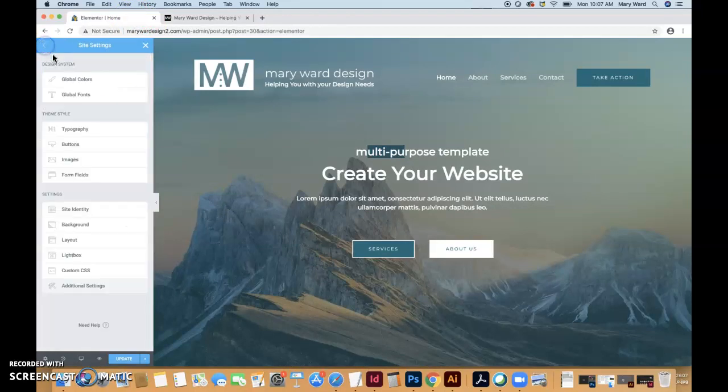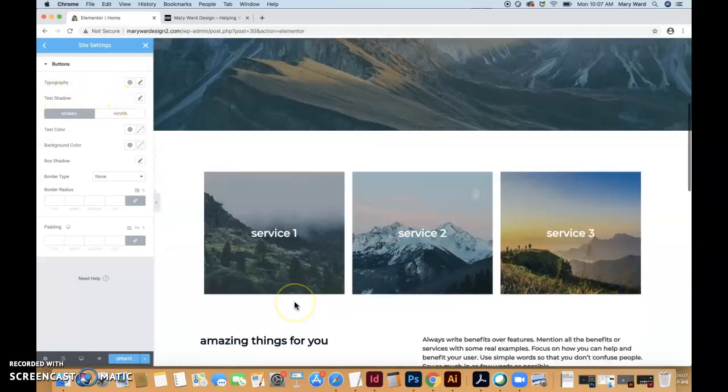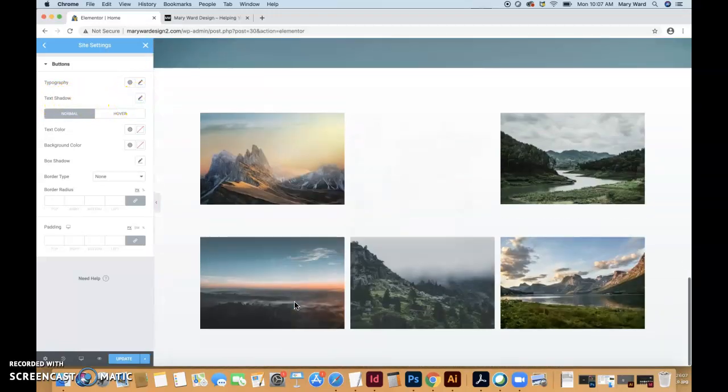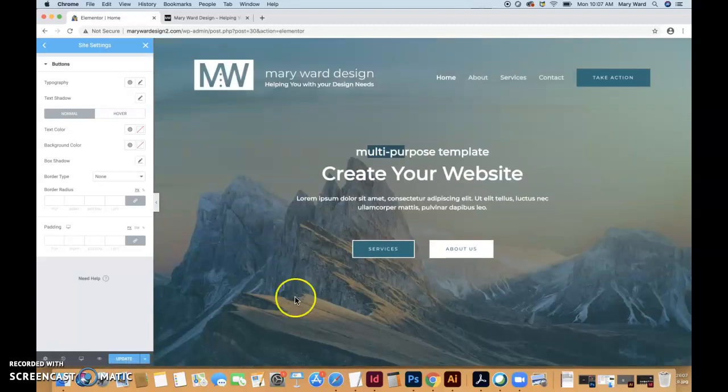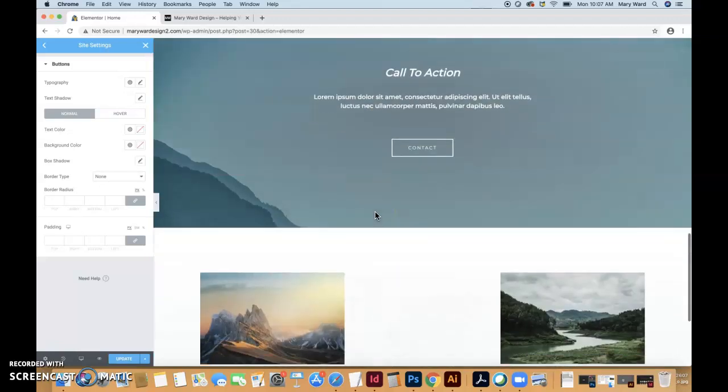If we go back, we can go into the buttons section as well. This is still under theme style. We can change the typography of the buttons to be a different type if we want, different font families, different sizes. We can add text shadows to our different buttons. So all the different buttons on the website here.